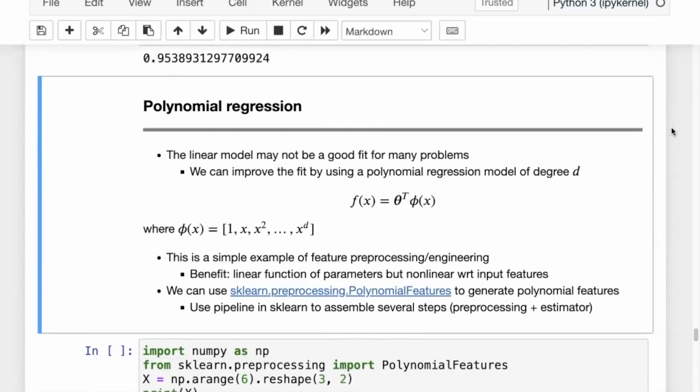The last topic we want to talk about today is polynomial regression. As we said, the linear model is a really good thing if you have a linear relationship between inputs and outputs, but definitely it does not work if we have nonlinear relationships. One way to get around this is something known as polynomial regression, which is a very simple trick. As we said, the prediction model here is the dot product between these unknown parameters and the vector that you have for your inputs.